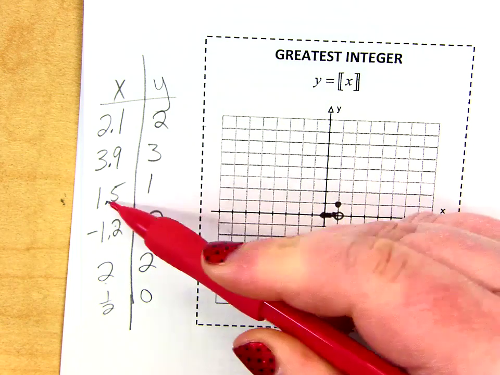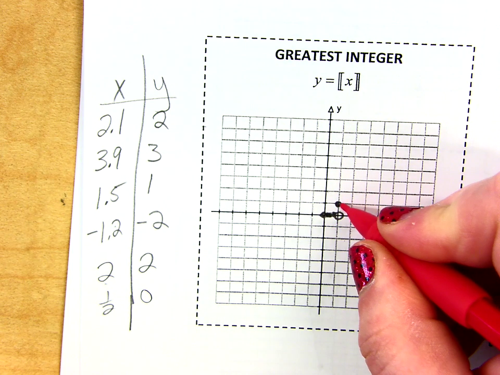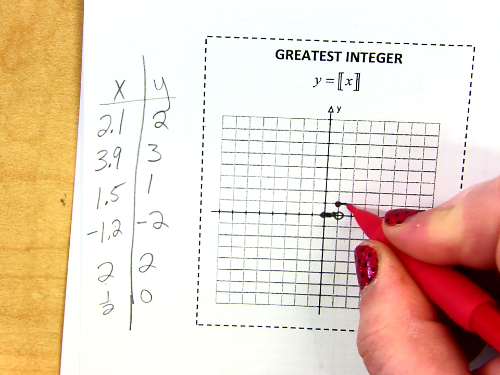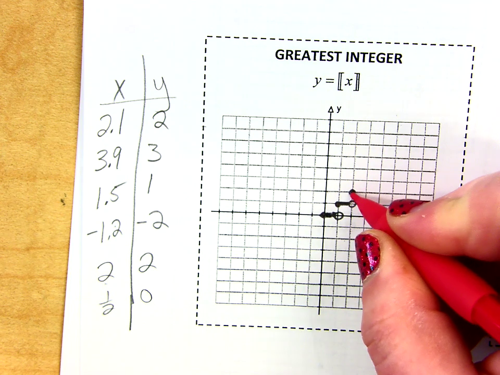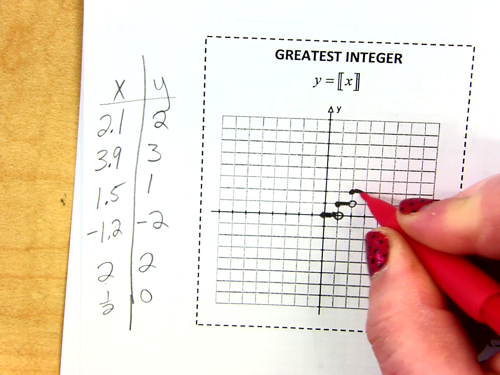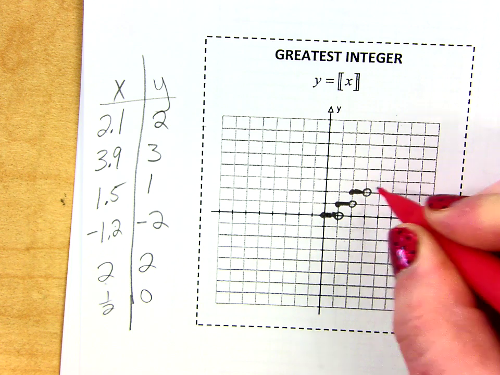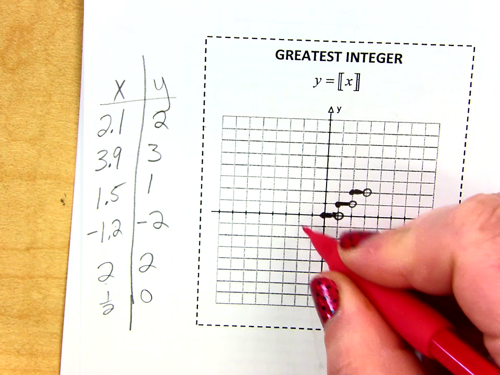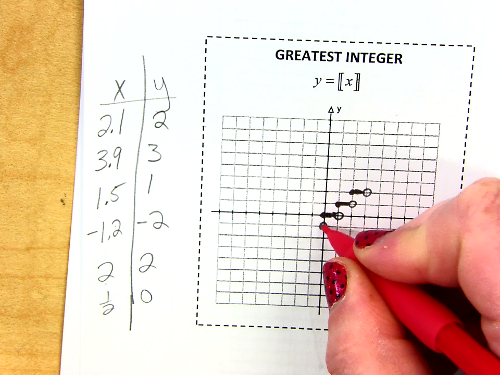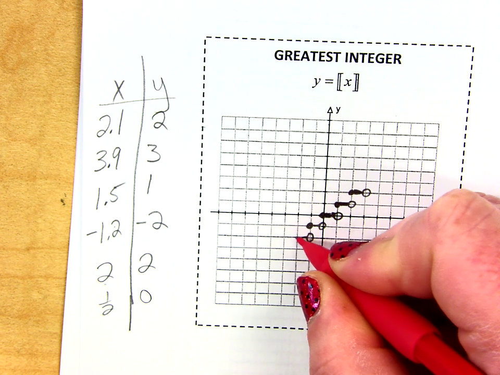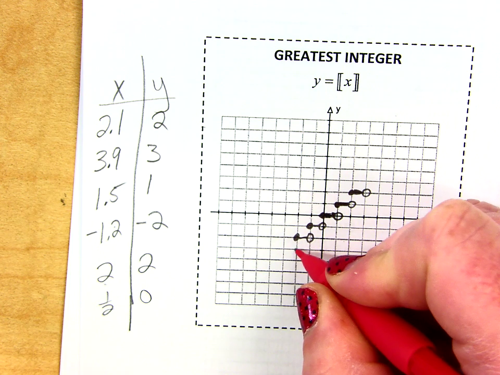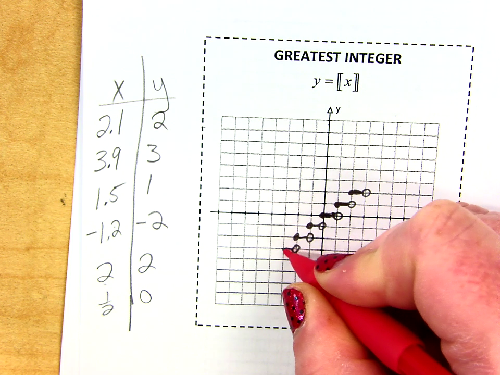And then the same thing happens. 1.5, we said stayed at 1. 1.9 stays at 1. Everybody will stay at 1 until I hit 2. And then at 2, it's going to jump up. And I'm going to keep repeating this process basically all over the place. And it works the same way back here. So these just came from this way. They look like a series of steps.